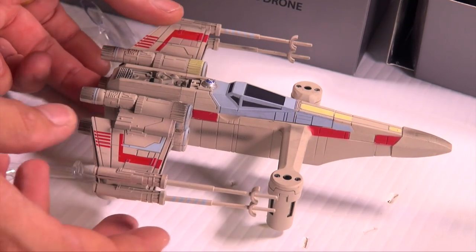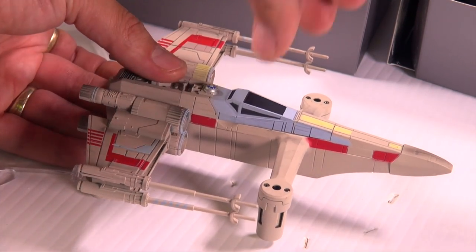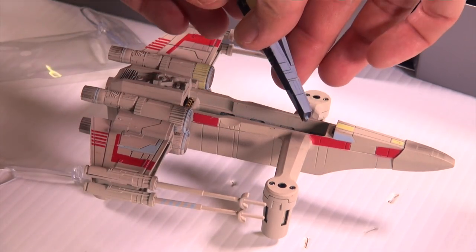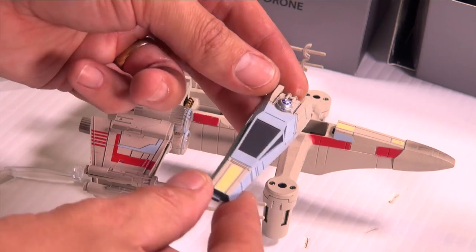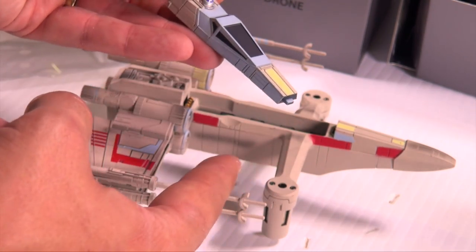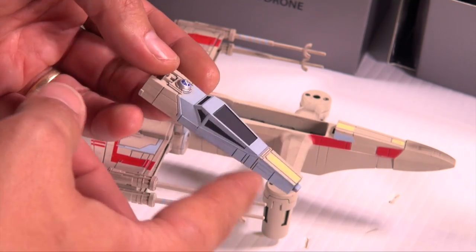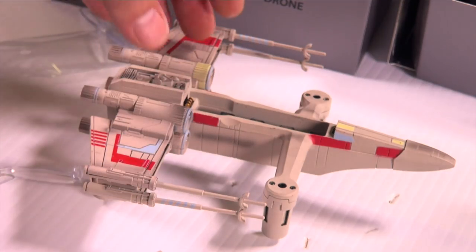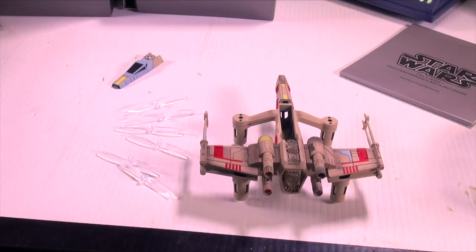Okay, as I move forward in the instruction book, it's telling me to slide this tab on the back backwards, and I should be able to remove the battery like this. So this is just the top, I see. This is like just a display top, so you don't have to have the battery always in there. Sitting on display, you don't want to have anything plugged in for a long period of time. So here's the shell. I have never had 15 minutes take slower to go by.